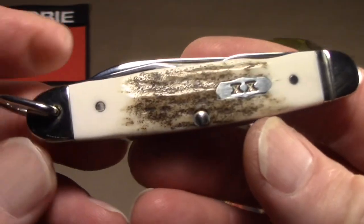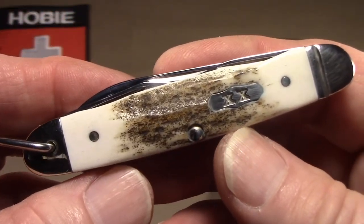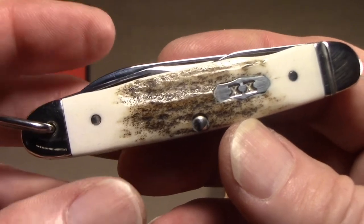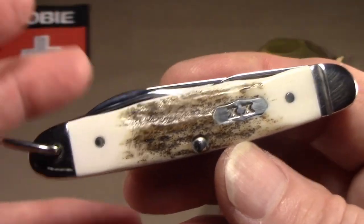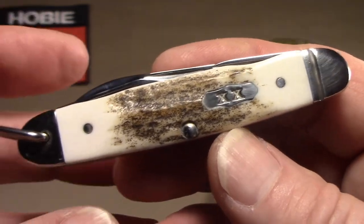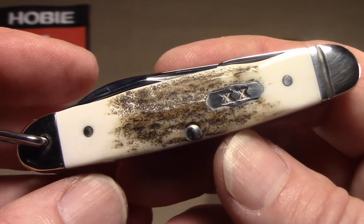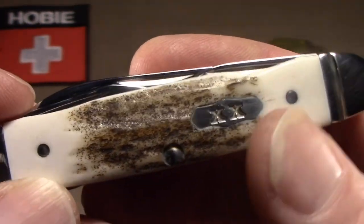Now, these Case Junior Scouts are small. They are 3 3/8, like you'd expect a Junior Scout to be, but they're just, I would say, kind of delicate. They're pretty thin, so they're very, very pocket friendly. And they're just amazing what Case can do in such a small package. So those are the Elk Horn scales. I think they're just beautiful.